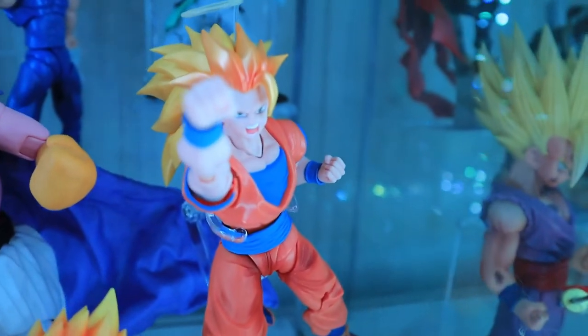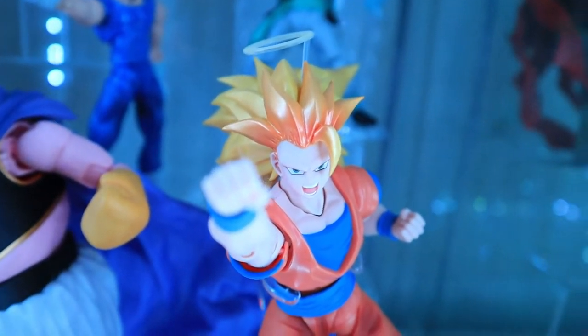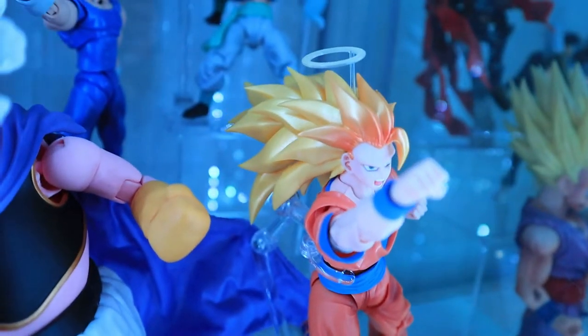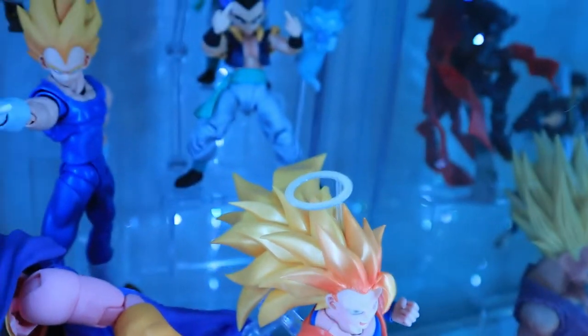Now, probably one of the most favorite Super Saiyan transformations of Goku is the Super Saiyan 3 Goku that you see here. This figure is pretty well sought out, and he's raised in price since he was first released. So if you do happen to find him for around $150 or less, definitely grab him.